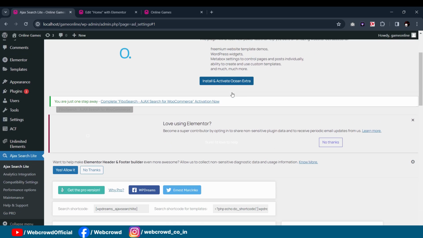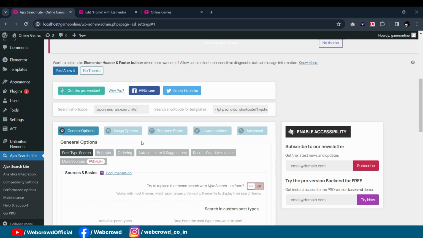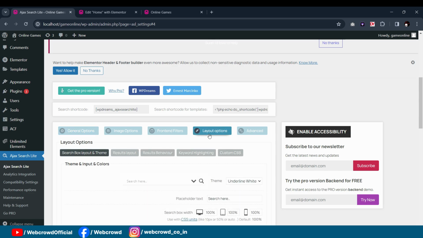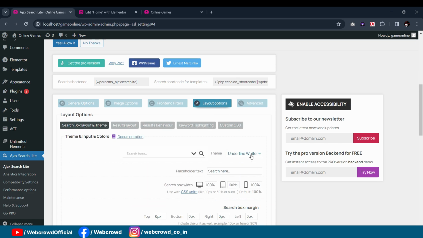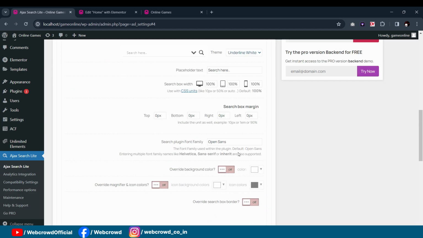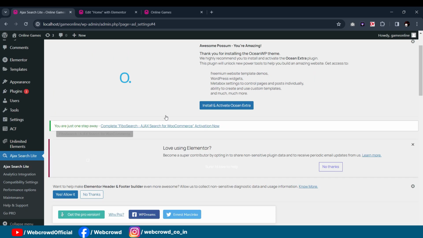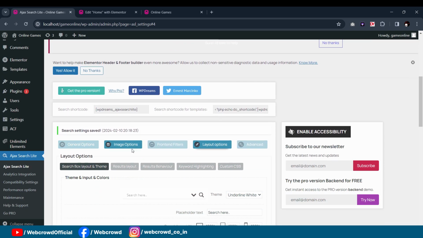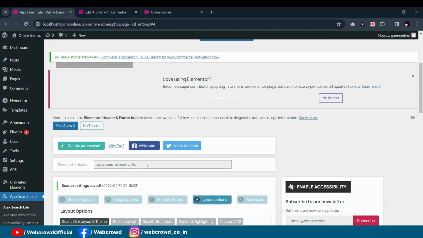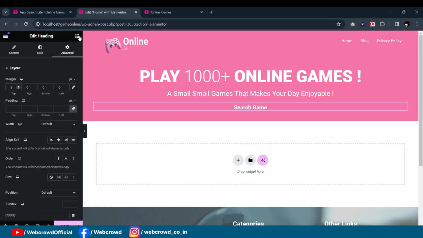Okay, after that we have to make one change here. So go to layout options and select this underline white. Okay, and after that make the save changes. Now we will have the shortcode for this bar. Here just copy this, go to home and add a shortcode widget.